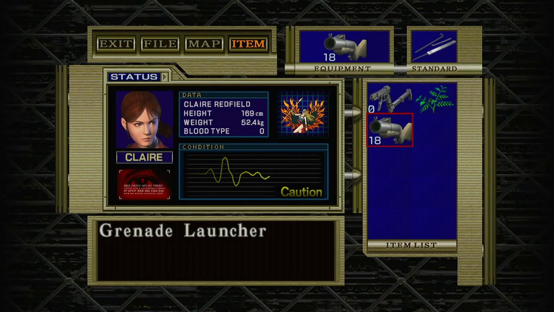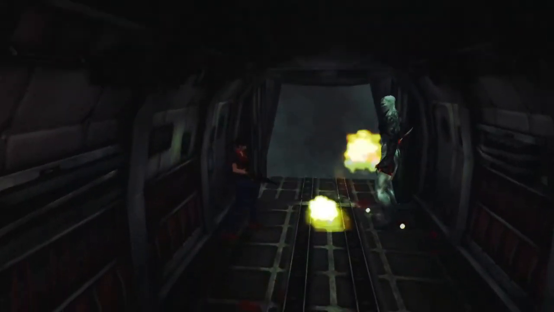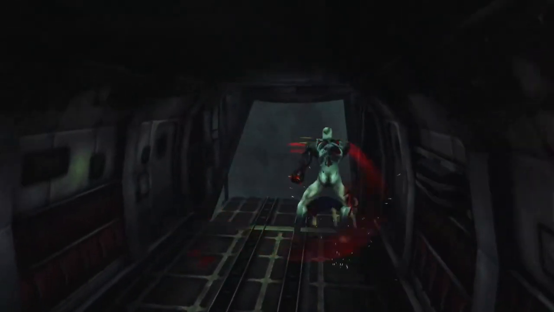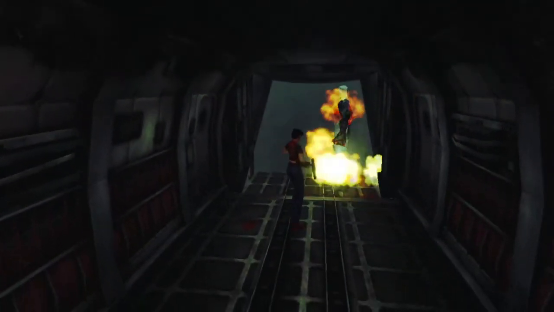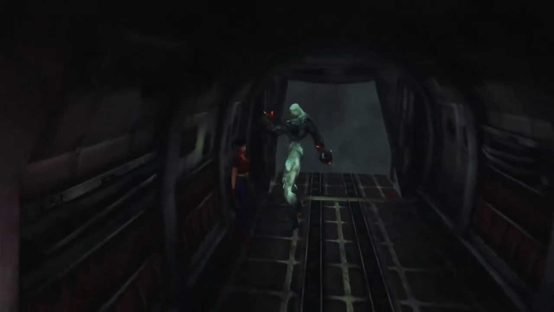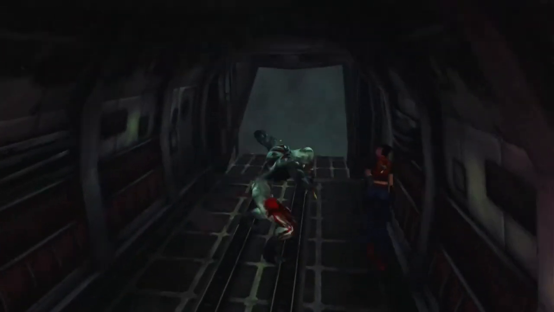So now we can just use the normal grenades. I'm going to heal myself here. Yeah, we want to hit him a few times. Do not go too close. He will push you off, and you will die. Oh, whoa, that was so close. I knew it would hit me there. I don't know if that's ready yet.